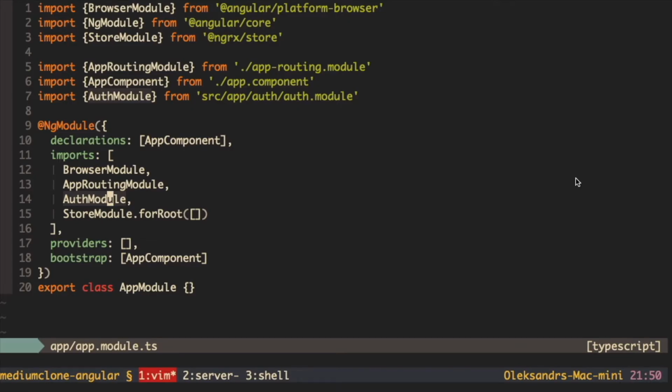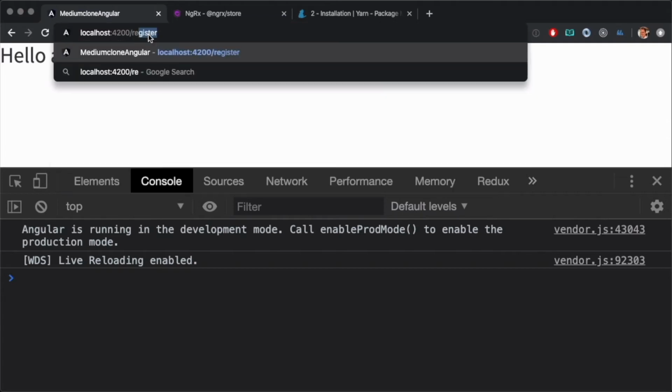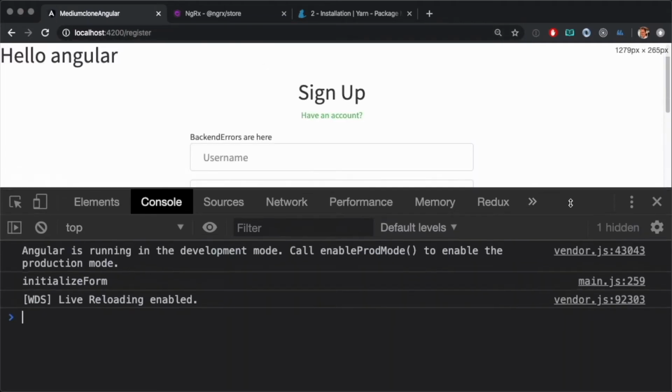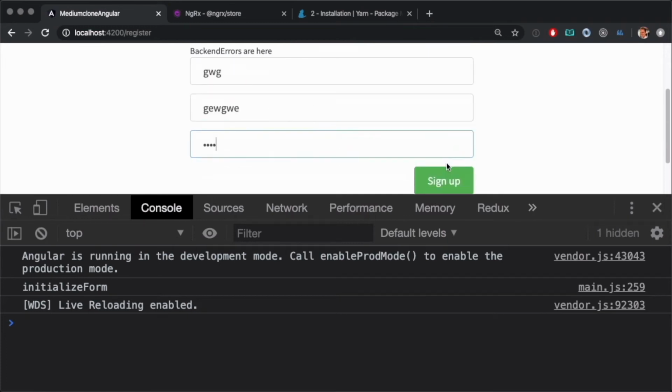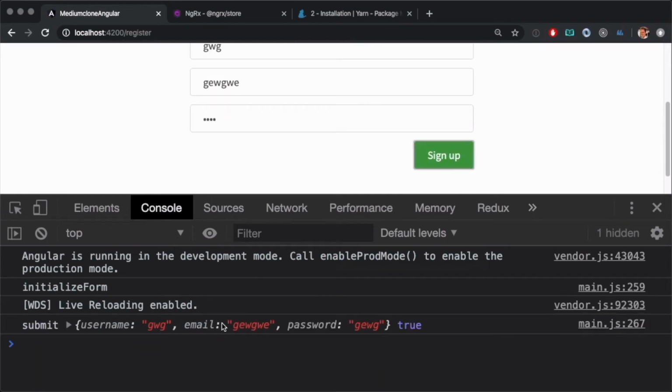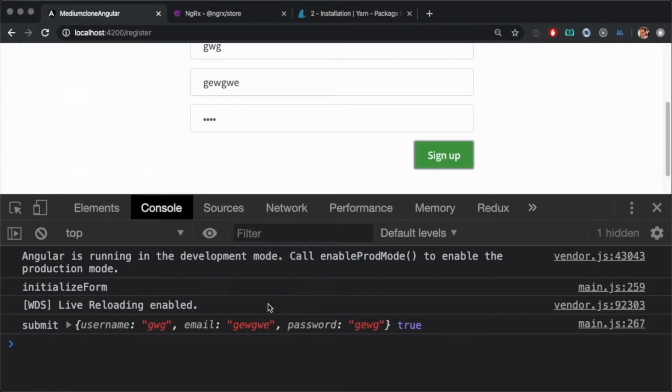And now let's jump back to our component, and we already have here this store dispatch, so when we go here to register, it should work without any errors. So let's write here something and just click sign up. And as you can see, we don't have any errors, but we don't see anything happening. That's why we need to install some tool which will show us what actions are triggered and help us to debug this code really efficiently.